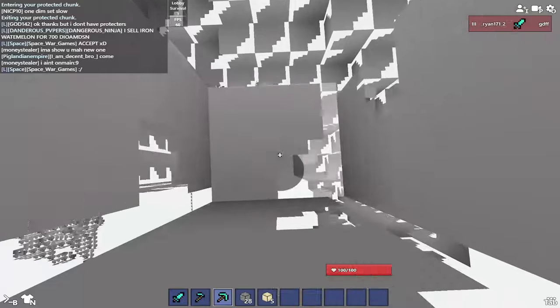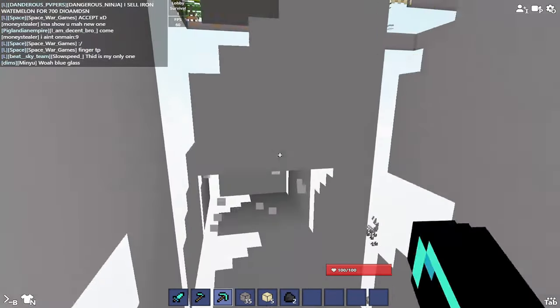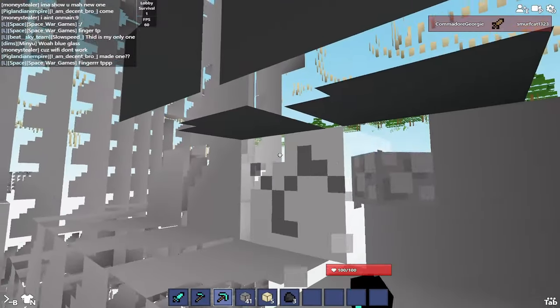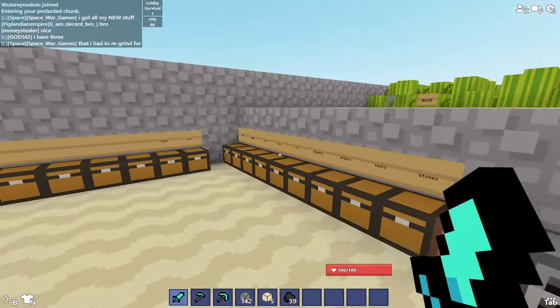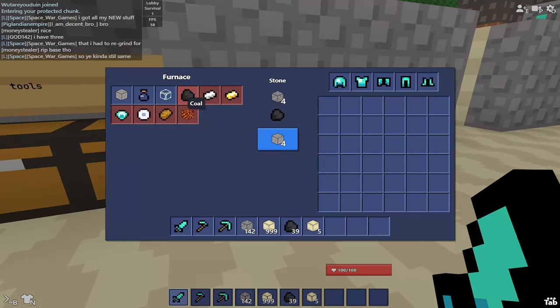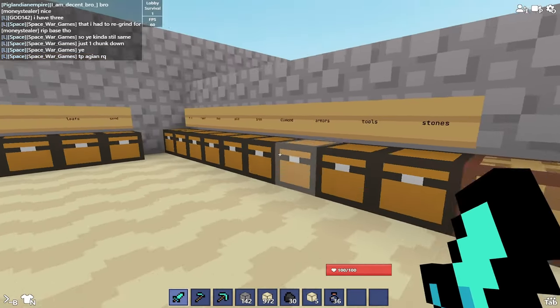No, that's not a cave. Wait, these are coal? Oh my goodness, this texture pack is so bad. No, this is a cave. This is a cave. Okay, wonderful. Perfect. Okay, so texture packs has been removed, and we have sand, we have coal. We can make bottles now. There we go, sand. Oh yeah, we do have a lot of sand. There we go. Yep, that's a lot. Yeah, that's fine.